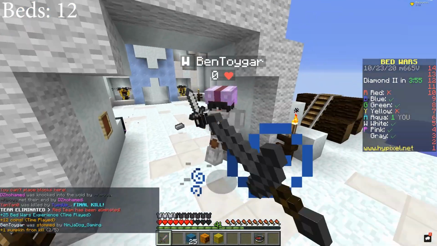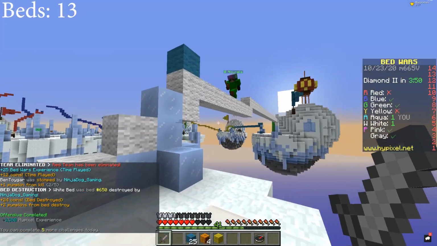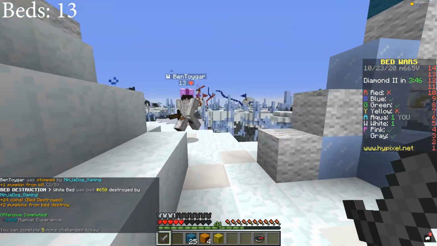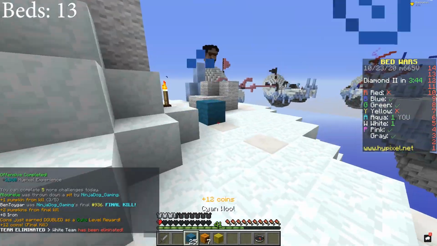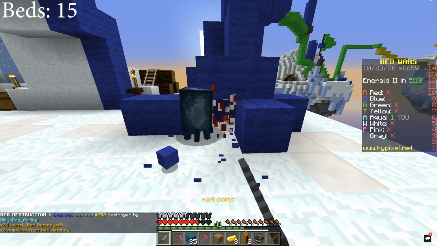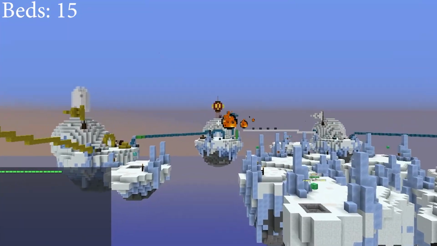I rushed White, killed him, and then took his bed. Then I got rushed by Green, so I killed him. Then White respawned on his final life, so I went full clutch mode and killed him as well. I'm so cool. Yeah, this game was pretty much just non-stop killing. I got Gray bed, then Blue bed, then won the game. That's pretty much all there was to it.